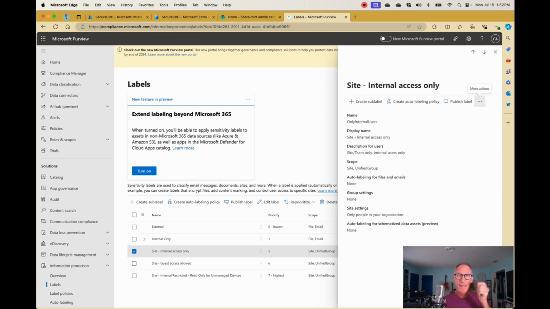Well, guests is a little bit of a hairy proposition there, because guests don't have devices in my tenant. How's my tenant going to check to see if those guests are sitting at a managed or unmanaged device? So, at first we don't have a way to do that in our sites. Now, we do actually have a sort of a way to do that. There's a cross-tenant connection we can make to other tenants, and we can read whether their users are coming to our tenant from managed devices in their tenant. Yeah, we can do that, but in general, it's not set up. We have to do that for individual tenants.